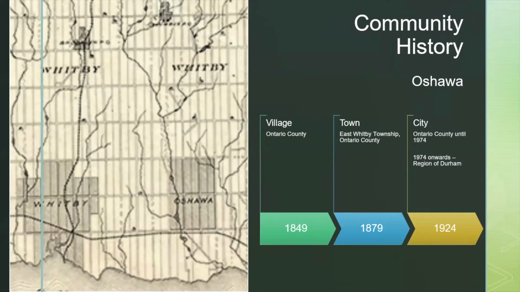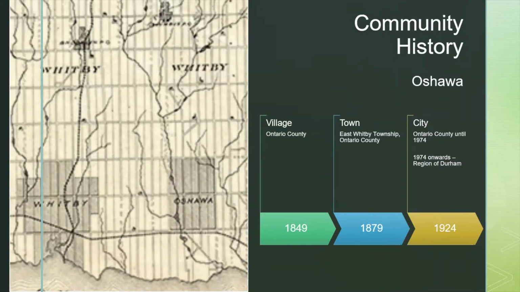So even though Oshawa is a city now, you might think all of the documents relating to the city of Oshawa would be within City Hall, for example, or even here at the Oshawa Library or the Oshawa Archives. That is not the case, because there could be things that relate to Ontario County that are only kept in the county seat, which is Whitby. So documents that you might think only would be held at the city of Oshawa or within the city of Oshawa's library or archive might be held more at the county or even provincial level. So you have to consider all of those divisions.